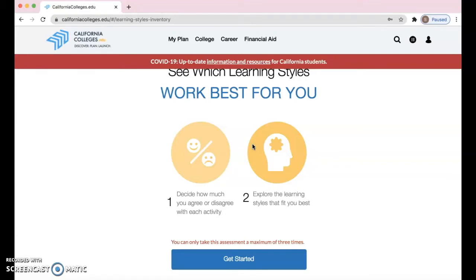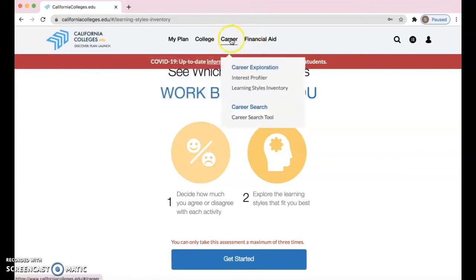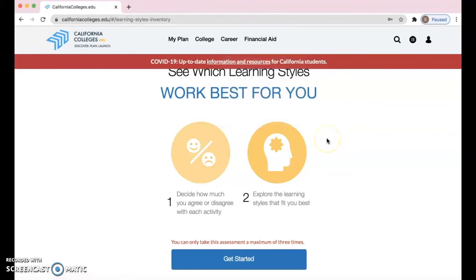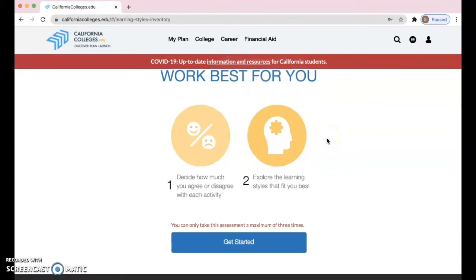You're just going to show your preferences, and this is going to benefit students by increasing awareness of environment, discovery of better learning strategies, improvement of overall academic performance, and reduction of stress. So again, if you didn't catch that, you're going to go to career, hover over that, and click on learning styles inventory.